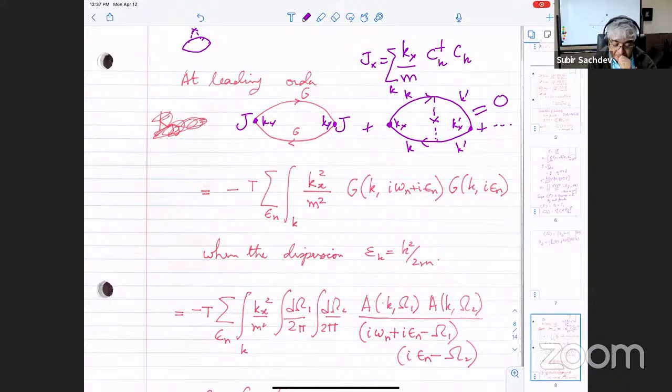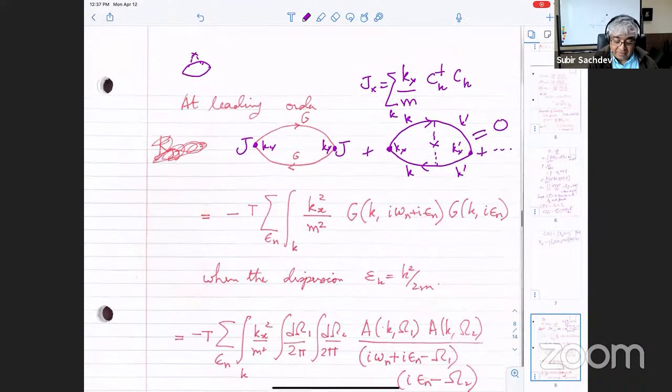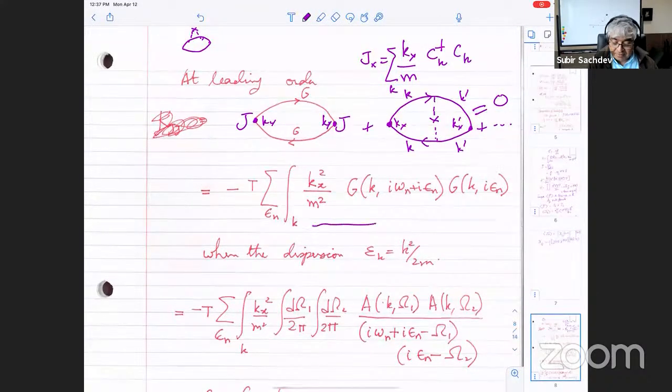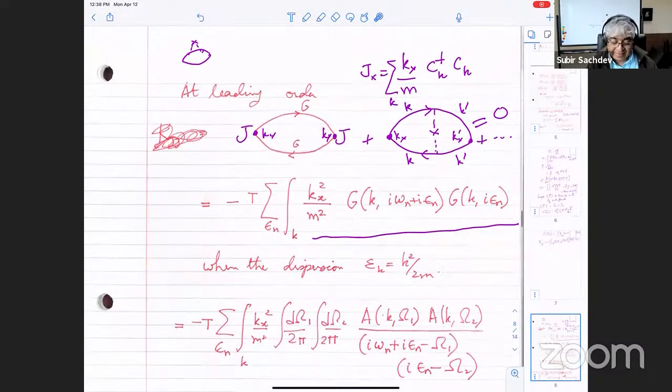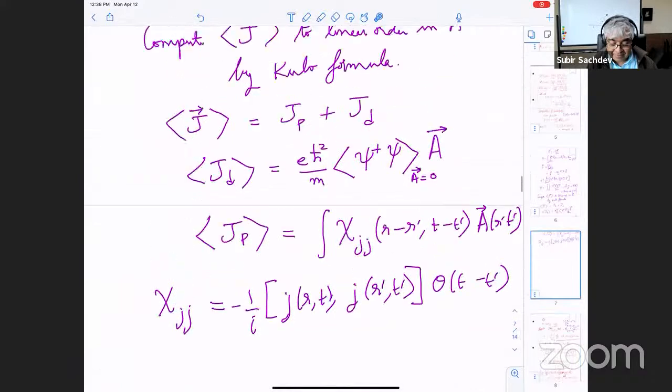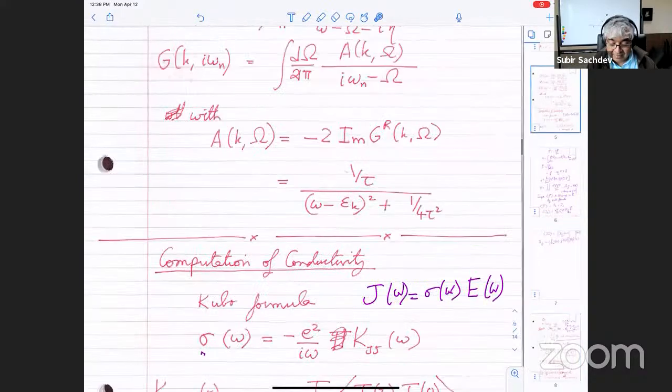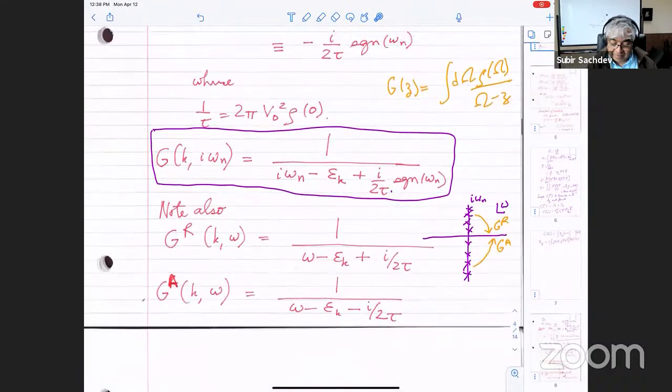All right. So then the current correlation function is just this bubble diagram. And this is what we have to evaluate now. Okay. So I go through in the notes a somewhat careful evaluation of it, because this Green's function, it's a kind of unusual looking Green's function, not the type that we have played much with so far. It's got this strange sine omega n over here. And when there's a sine omega n, I am a little scared about how I'm going to do the summation over the frequencies.